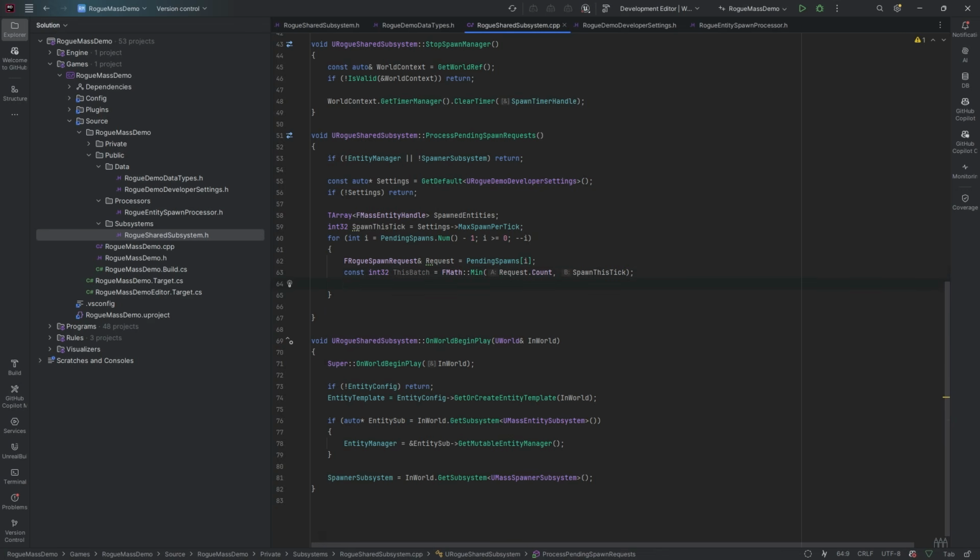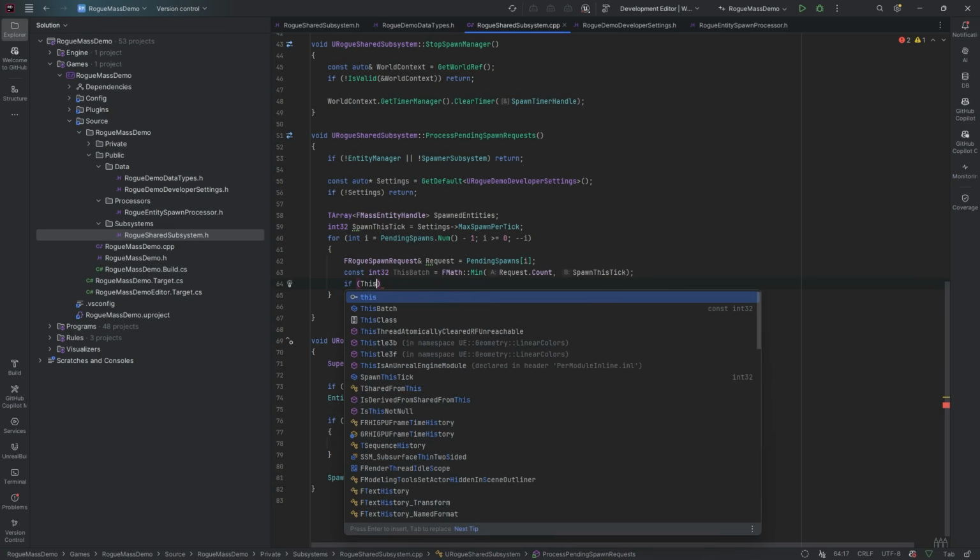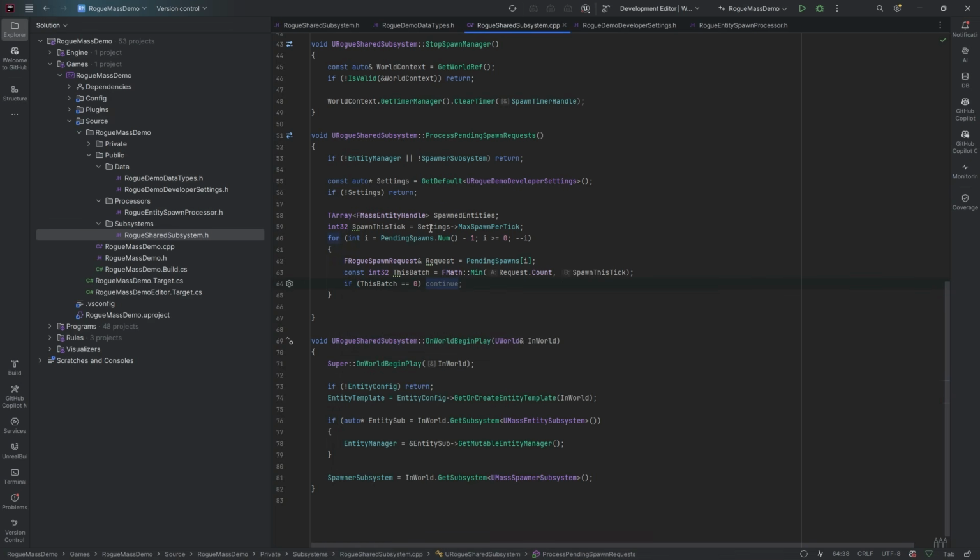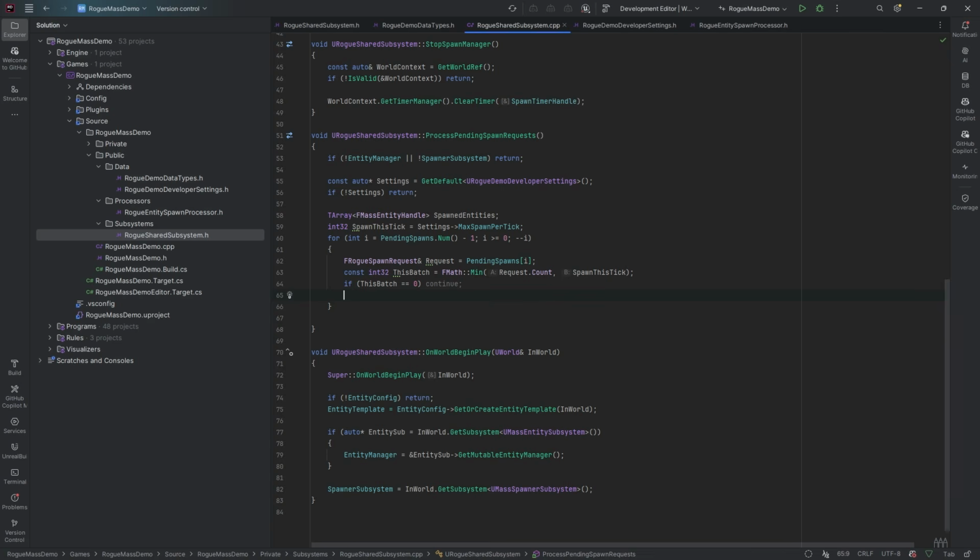I'm just going to put a check in here for 0 somehow. Somehow there's a spawn request in there with 0 count. We don't want to do it, so we'll just skip it. Or, actually, we should, before we continue, remove it.